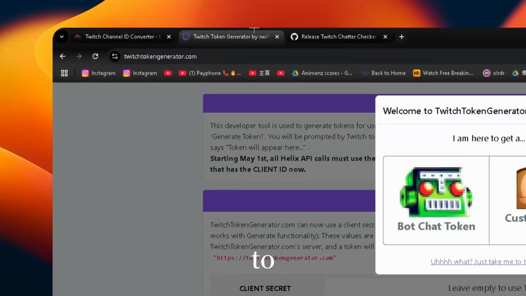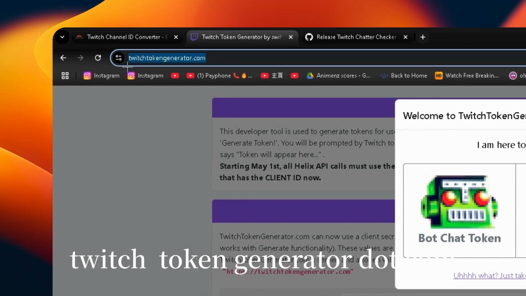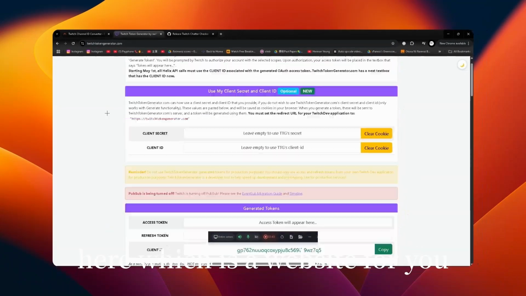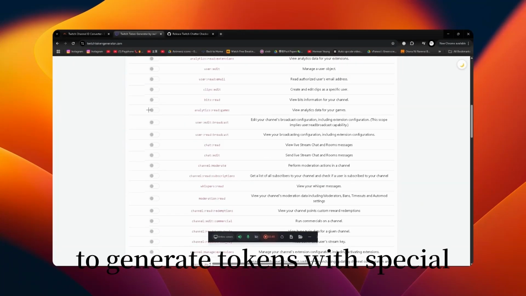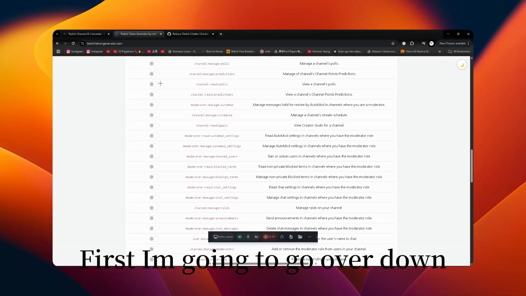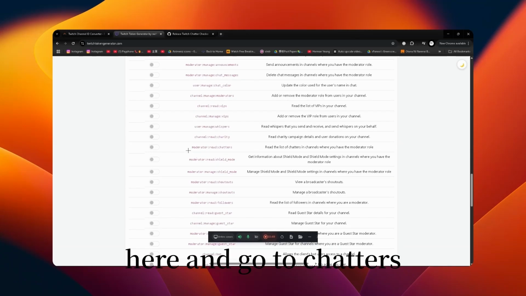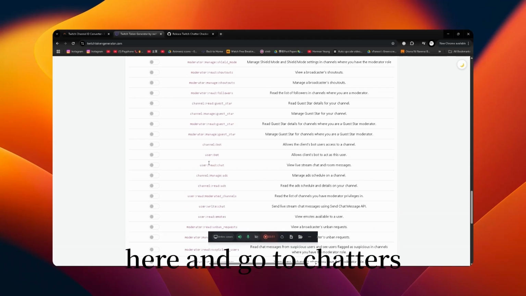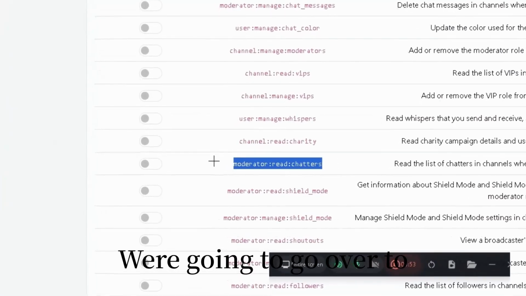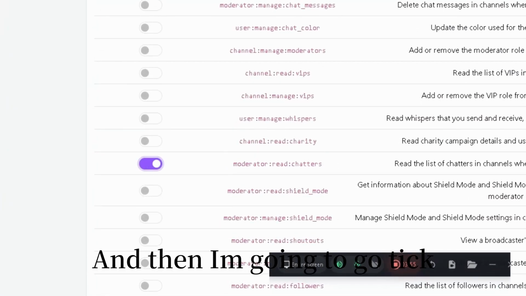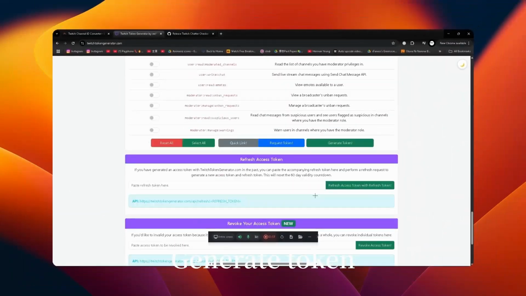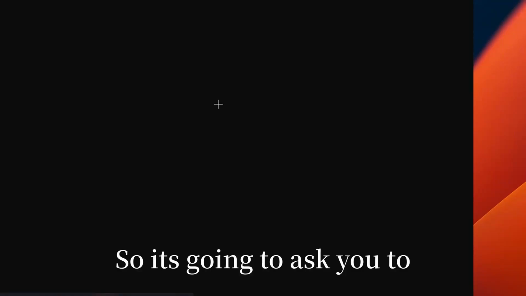So first you're going to go over to twitchtokengenerator.com here, which is a website for you to generate tokens with special authorities. First I'm going to go down here and go to chatters. We're gonna go over to moderator read chatters here, and I'm gonna click generate token.